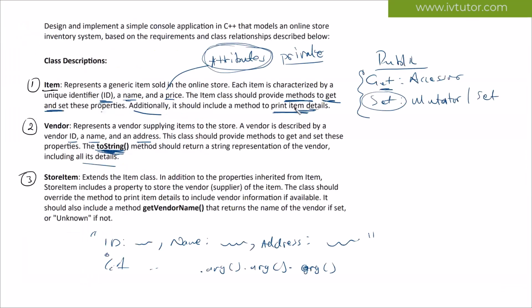Now let's look at the store item class. This one extends the item class. Now that's where things start to get tricky. When we say we are extending a class, that's a whole new story. That's a whole new level, which is very important for our studies in this course because we are going to be talking about this concept of extending classes quite a bit. But let's start simple. This question starts simple, just so that we can just get the concept. And then we'll get to more complex questions.